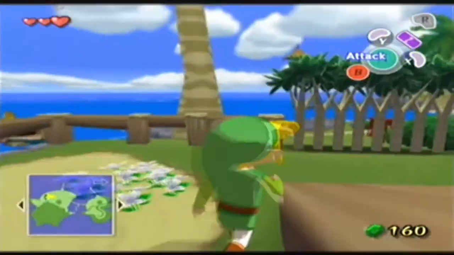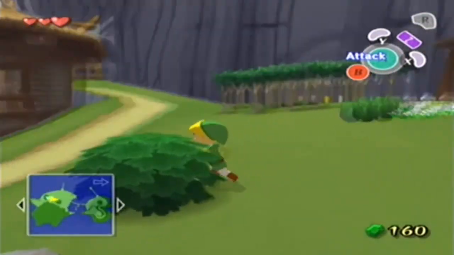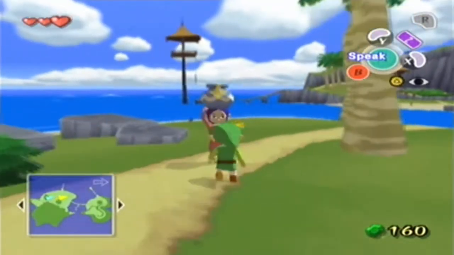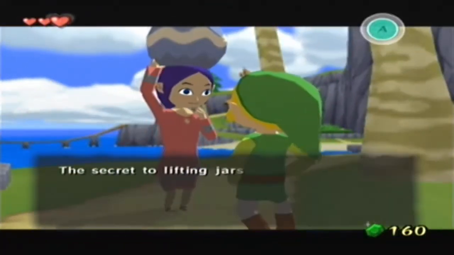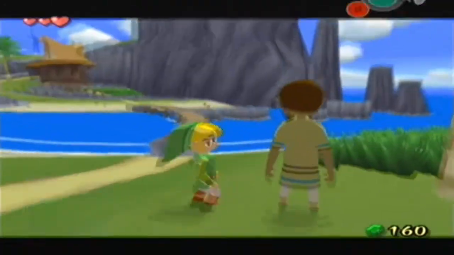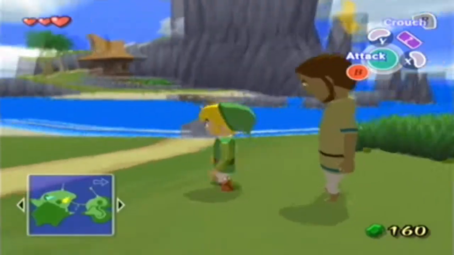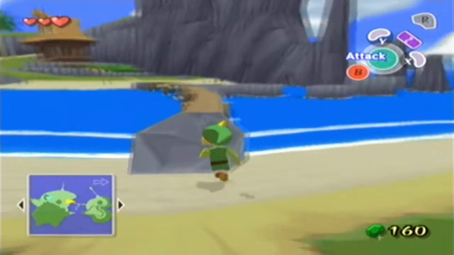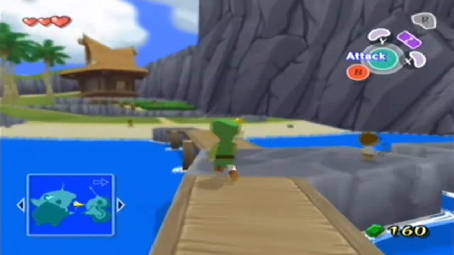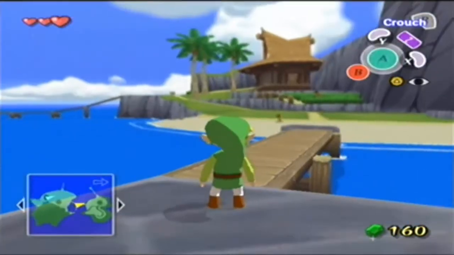Wow. Now we must talk to everyone again. It's like, screw it, we'll delay our progress. The secret to lifting jars is blah. I don't care that you're wearing green now. Wild animals. I'm not gonna say anything different. Just get on with it, man. Get on with it. Or you'll have that scene from Monty Python telling you to get on with it.